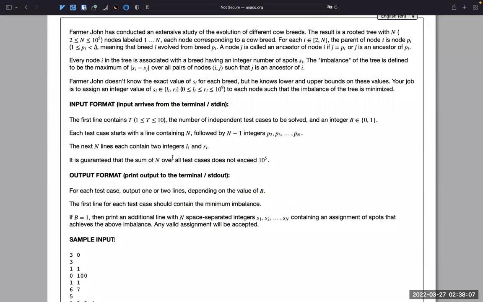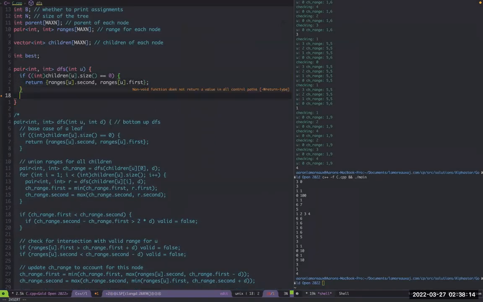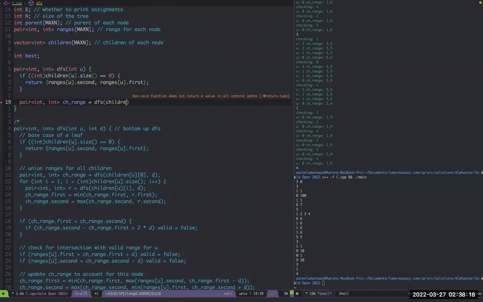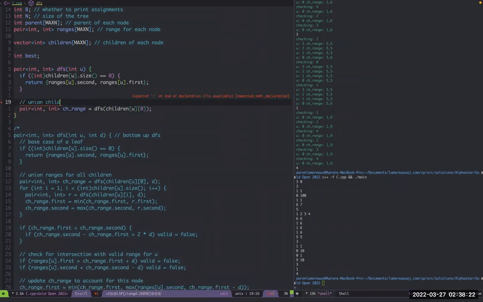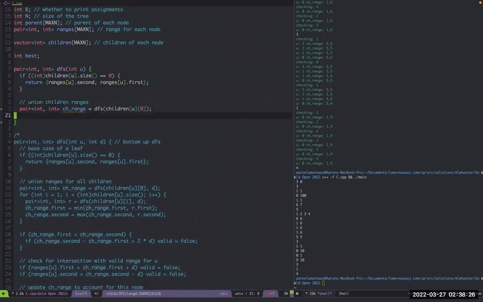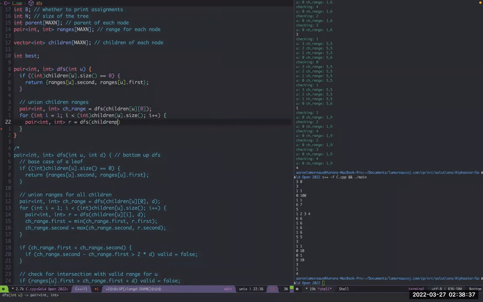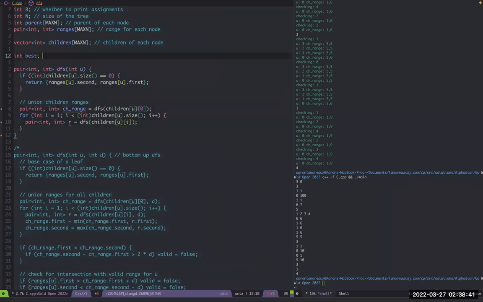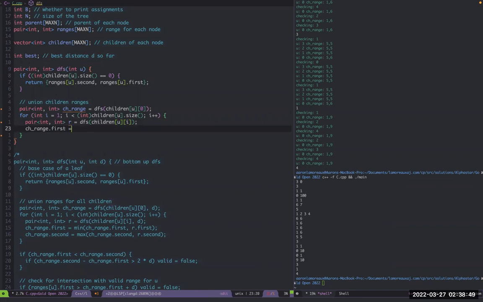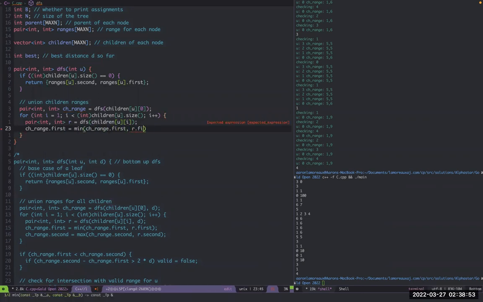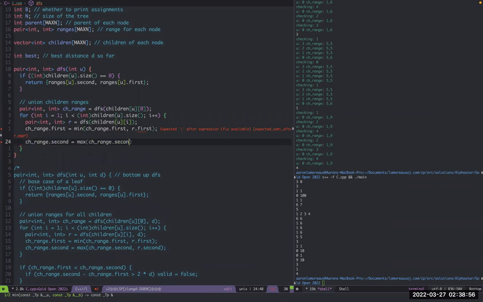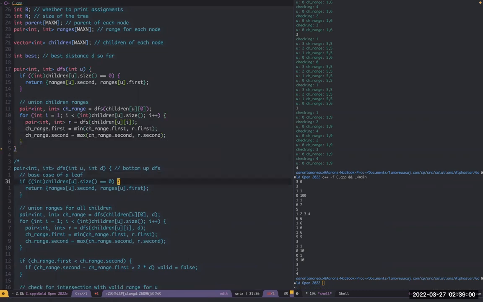My first intuition for this problem was, why not binary search? Because you imagine it can't hurt with the bounds. It is something that's monotonic, but maybe we're not supposed to binary search. Loop over all the children again. I think this will be the same. There's really no dependence on D here. I think we can keep the same kind of method.